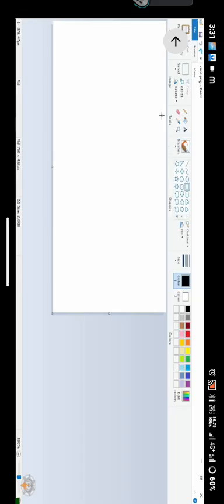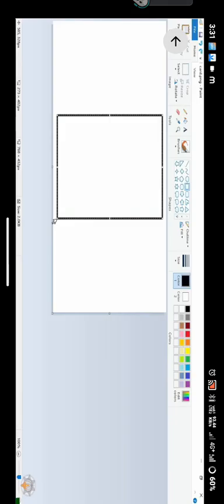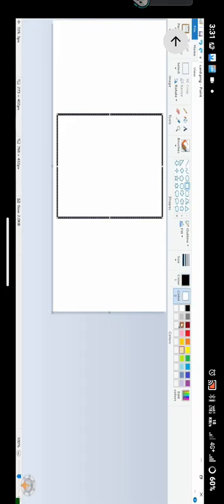Drag the pointer in the drawing area to draw the shape. The Color 1 box in the Colors group indicates the foreground color and the Color 2 box indicates the background one. Since the default foreground color is black, the shape we drew has been drawn in black. Click Color 2 and select the light yellow color square. Now click the Fill drop-down list in the Shapes group. From the displayed options, select Solid Color to fill the rectangle with the selected color.